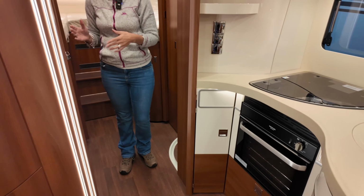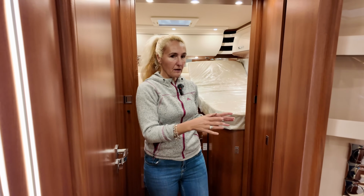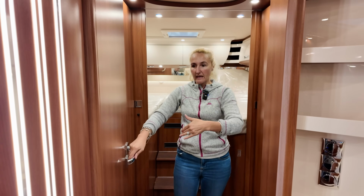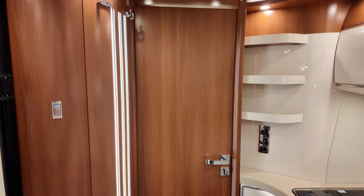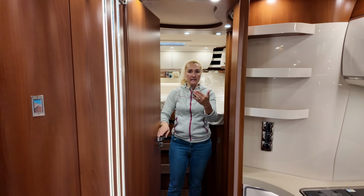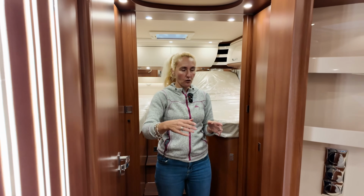Now this is quite interesting. I'll talk us through these bits as we go. So first of all, before I dive into the shower, I'm just going to show you the closure of this door, because when you want privacy from there to there, this door will come across here, and there is a little latch, which I'll show you when you come through this way, and that's going to separate that space to this space. But as I say, there's a little bit more to that, so we'll see that shortly.